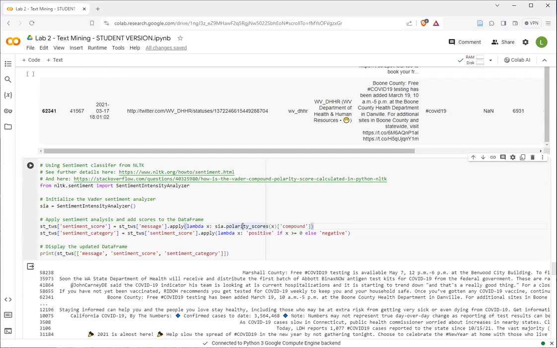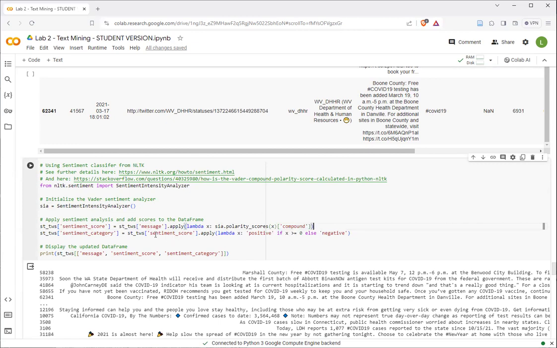So it's kind of like a compound score. Now, it's not just plus or minus the positive and the negative, I think. So there are some details here, but actually the documentation is not very good for this, so it's kind of hard to know. But we can use the compound measure, and you can also explore a little bit and see if you can find other measures as well.